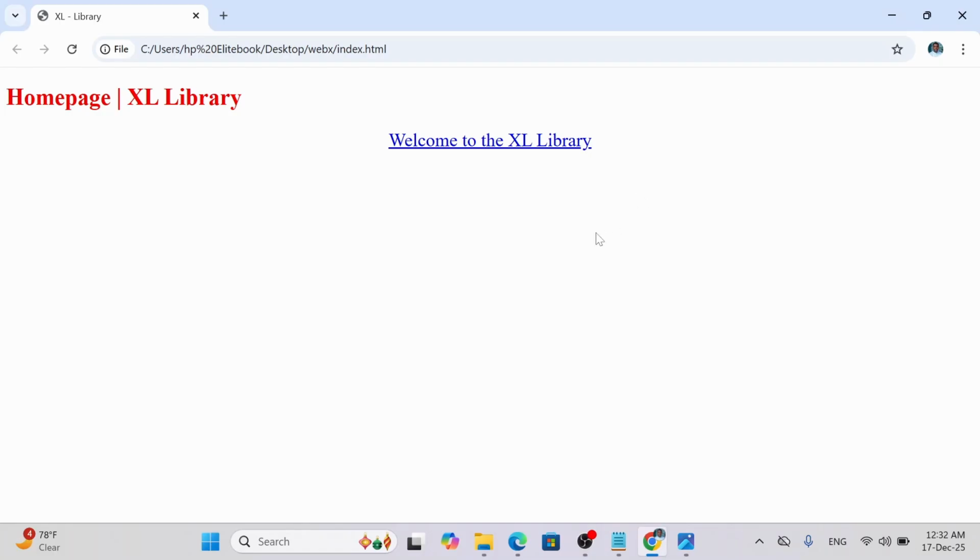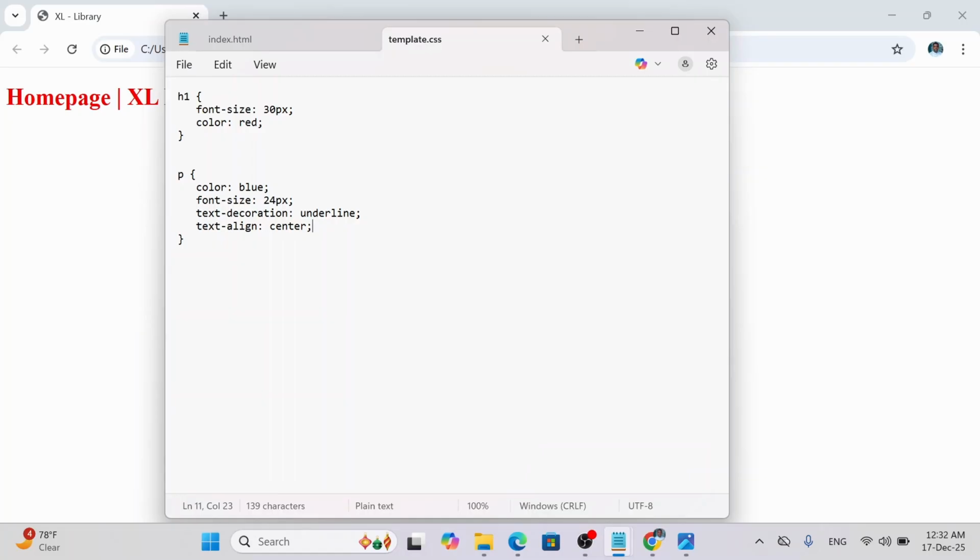We can quickly talk about CSS comments. CSS comments are used to explain CSS codes. That's just a simple definition or explanation. CSS comments are used to explain CSS codes. So I can add a simple CSS comment here, a single line CSS comment. This is how to add a single line CSS comment, and then I close it.